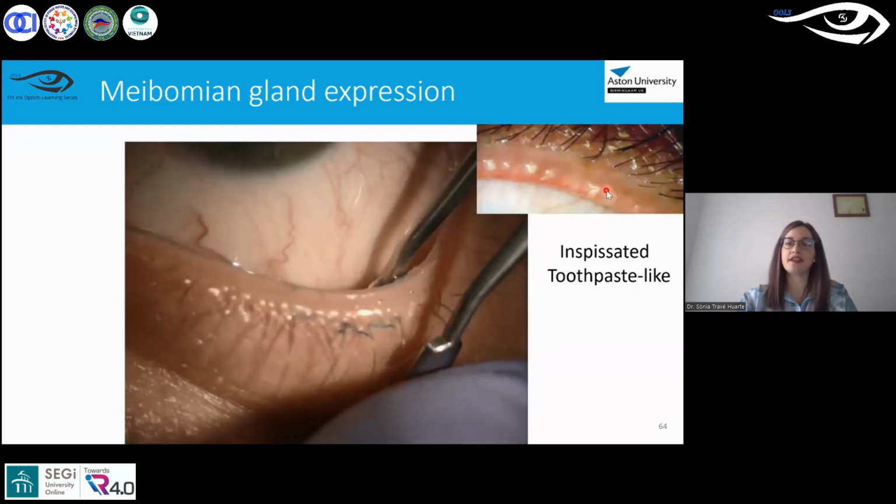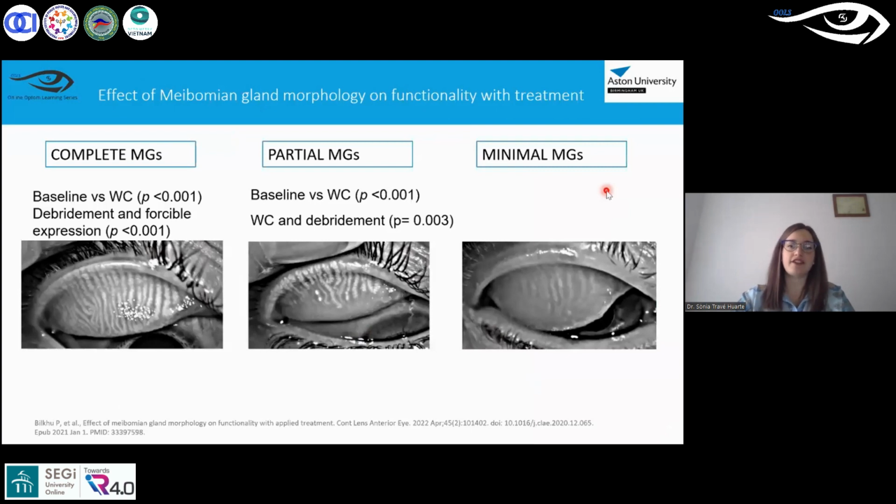And then this is a study that we did that I thought was quite interesting. In terms of the treatments that we can give to the patients, pretty much all types of glands, independently of their shape and their length, all have a benefit with warm compresses. So even if you cannot provide any other treatment to your patients, get them started with warm compresses, because that melts the oils, which is the main thing that could start blocking those glands.